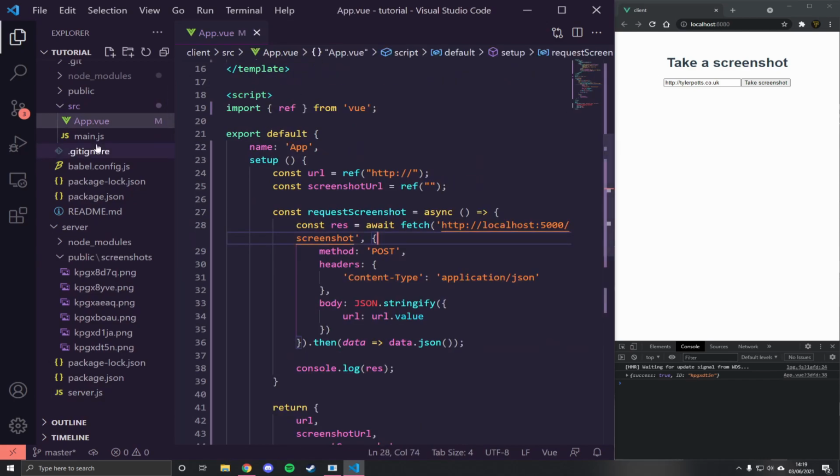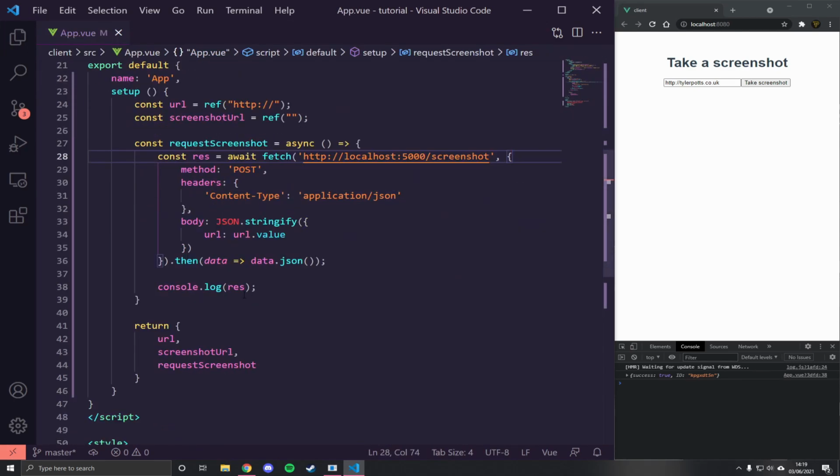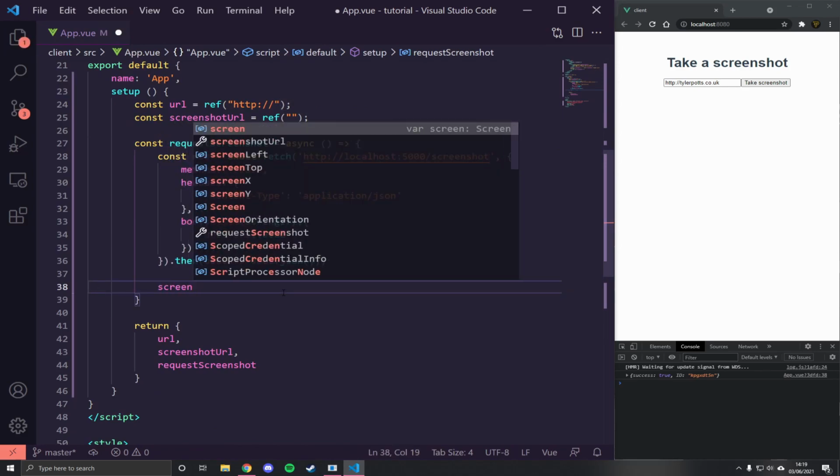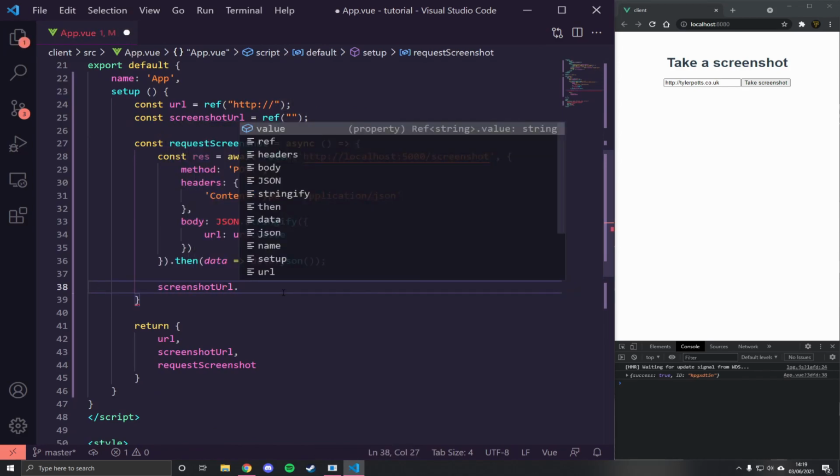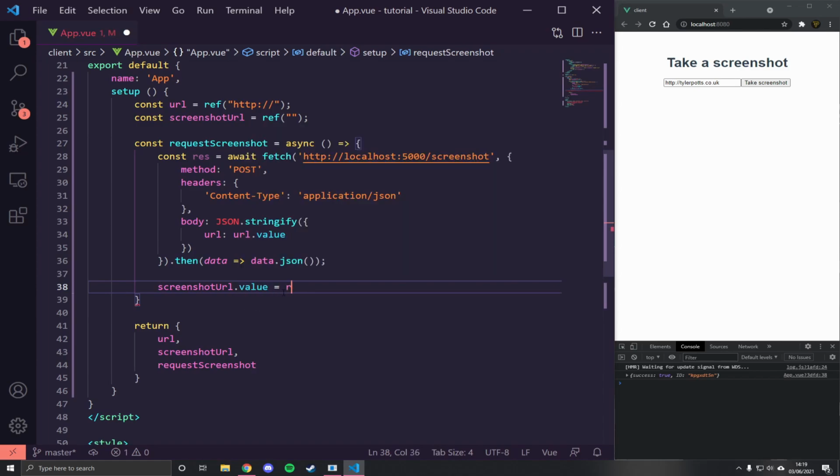So now how do we display this on screen? What we're going to do is set the screenshot URL dot value equal to res.id. But that's not all.